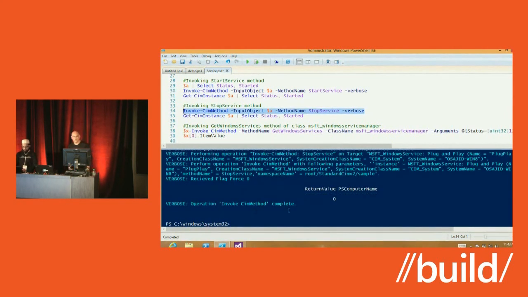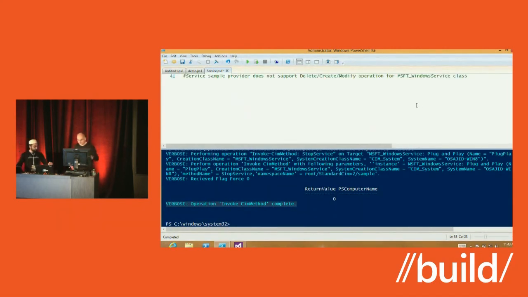That's why I got additional messages. In this verbose output, I can write code in my provider to actually send those verbose messages or rich errors. So you can see the tight integration with PowerShell: write code in C, in WMI, and get a rich experience in PowerShell. So this is our experience. If you do your job, that's what we see. We can now start you, stop you, whatever you expose. So this is part one of the demo.